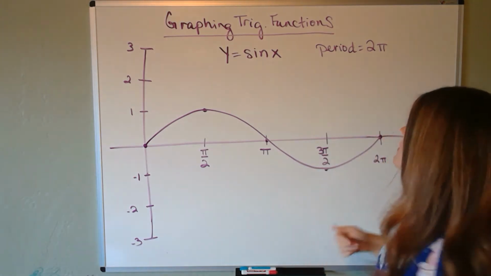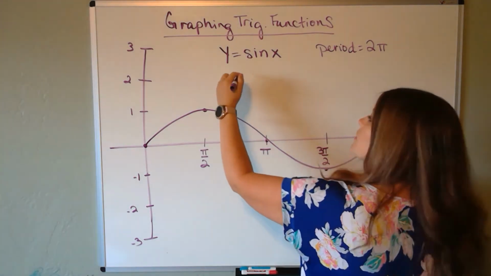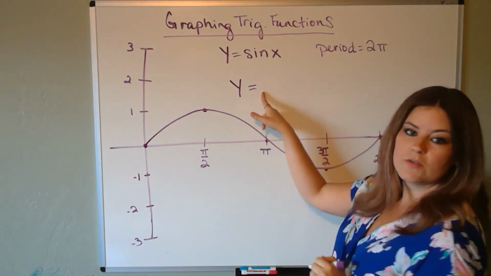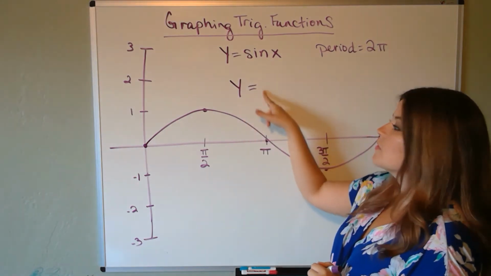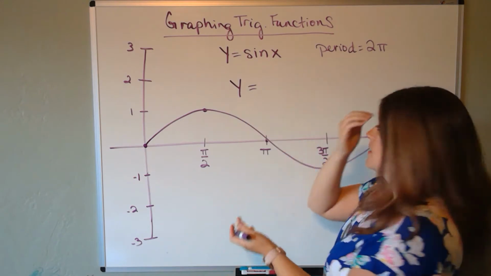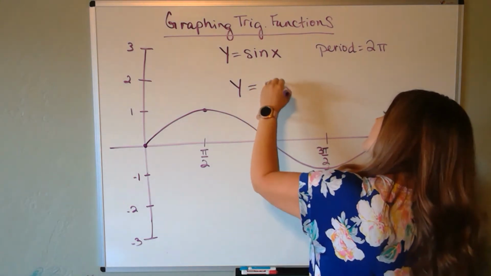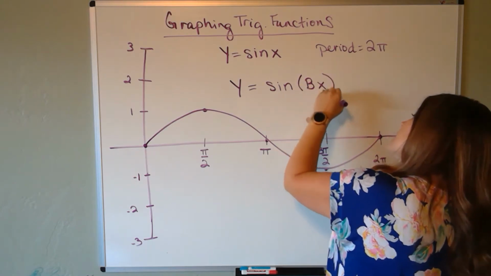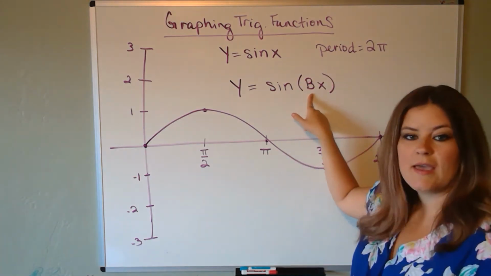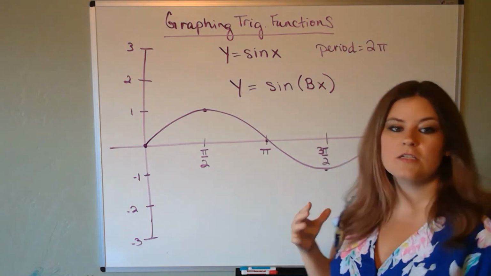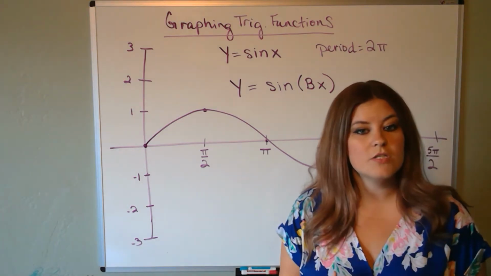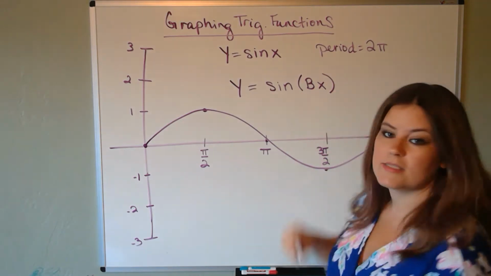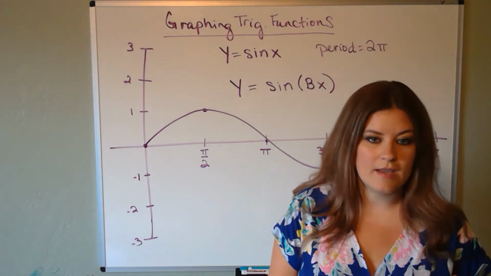And we can affect that by adding a number into our equation. So remember, for amplitude, I put the a value, or I put a number right here, and that stretched it vertically. But this time, I'm going to put a value in here with the x. So we're making a change. I like to call this within the function because the number we're adding is within the sine function. It's in there with your x.